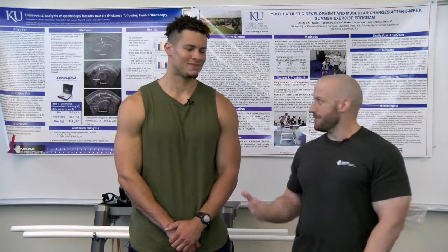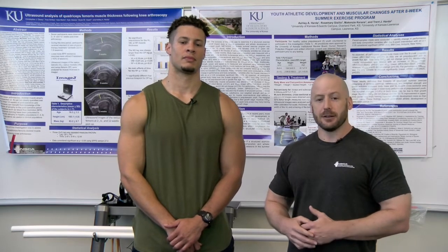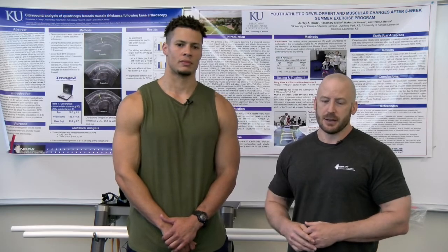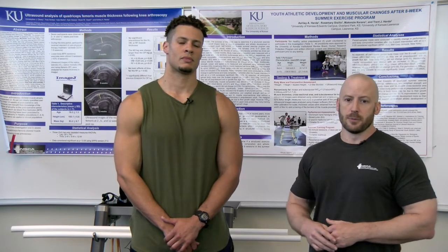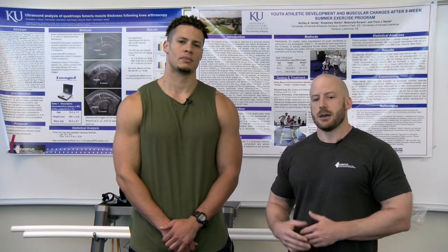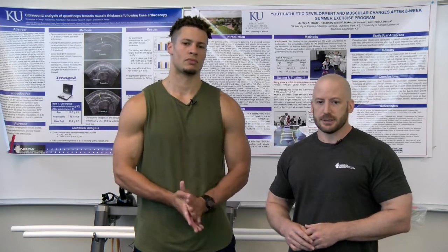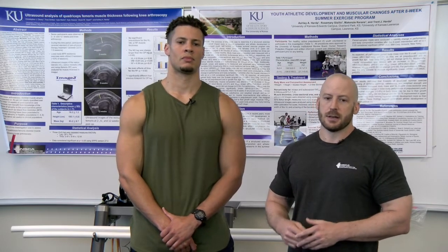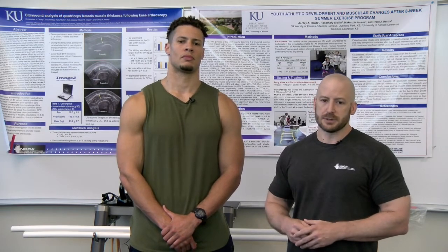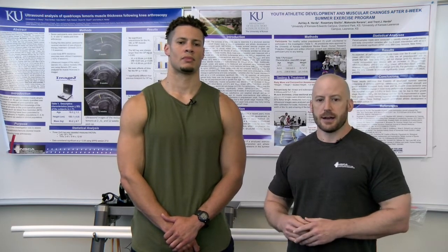I've brought in a good buddy of mine, Kyler Reed, to demonstrate some of the resistance and plyometric exercises that can be paired and performed in a lower body complex training session. Kyler was a member of the Nebraska Cornhuskers football team where he played tight end between 2008 and 2012. He was an honorable mention All-Big Ten Conference selection in 2012, and in 2010 he broke the single-season school record for touchdown catches by a tight end with eight total TDs. After graduating from Nebraska, he spent time playing professional football with the New England Patriots, Jacksonville Jaguars, and several indoor football teams. Most recently, Kyler was an assistant football coach and strength and conditioning coach at Highland Community College.